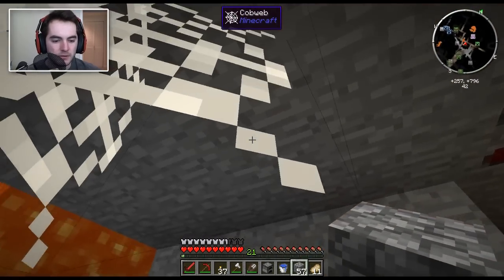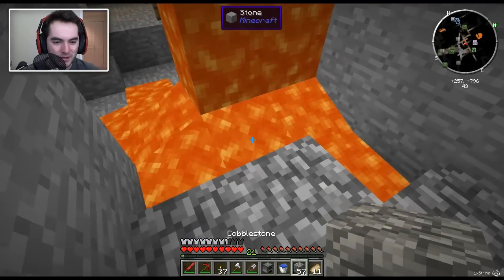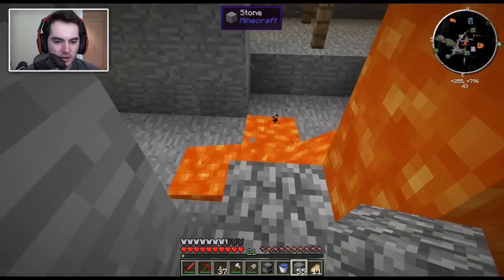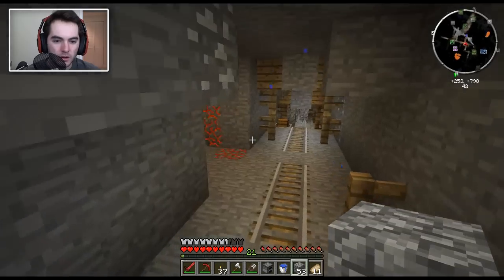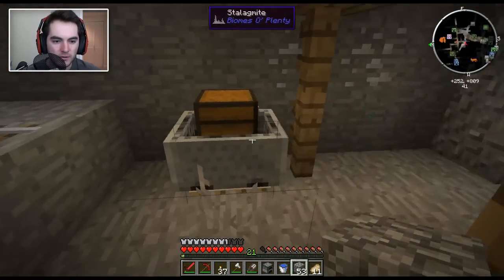Okay, cobwebs, don't do this to me. Thank you. Let's see. Block this off. This is a good idea. I don't know if this is a good idea. Okay, we're good. I'm gonna obsidian that. Fire infused stone. I hear the waterfall.